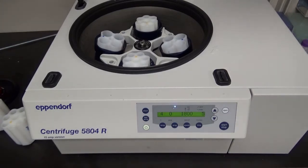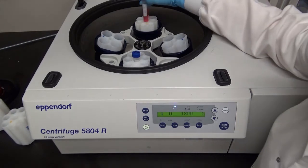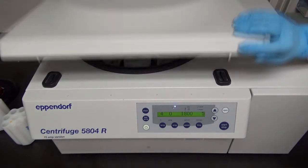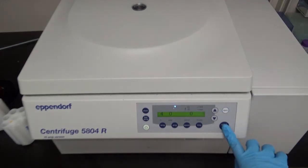Centrifuge the tube at 1500 times G for 5 minutes to remove any excess freezing media. Spin speed and time requirements will change with each cell type. Be sure to find the best settings for your cells.